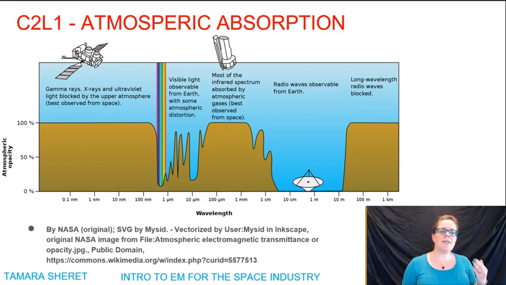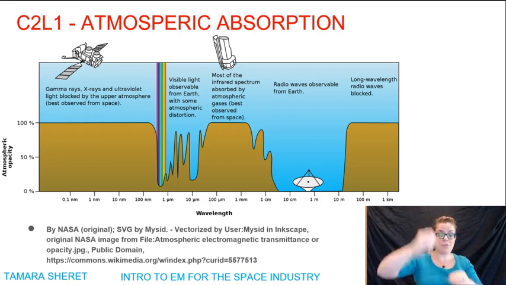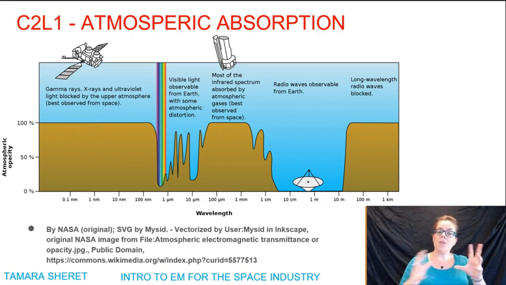So if you're looking at both ends of the spectrum, you can see this is very high, so there's 100% absorption. It's not really going to be very useful for sending signals, because you send a signal from the Earth, it will be absorbed by the atmosphere, it will never reach the satellite. But there's bits in the middle that might be of use to us.